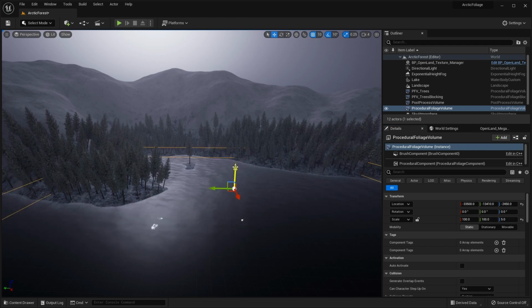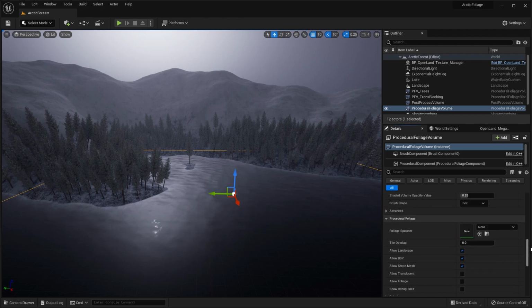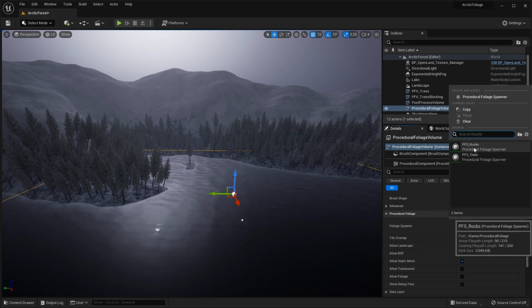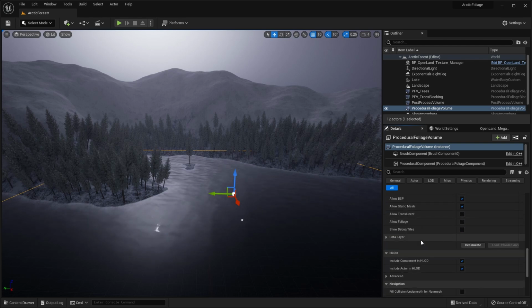So what we'll do is drag it so that it's just underneath the lake here, so that the rocks will spawn on the lake side and just under the lake. And then we need to go down further in the details panel and select our foliage spawner. So go in here and select the PFS rocks that you just set up, and let's give it a go.